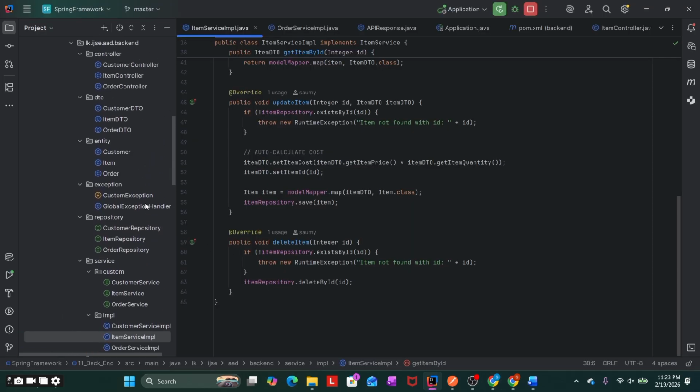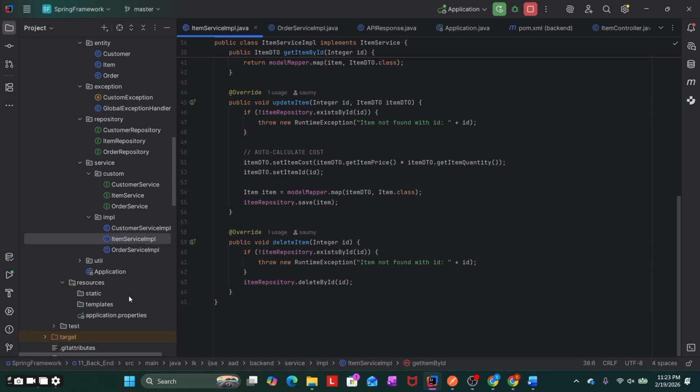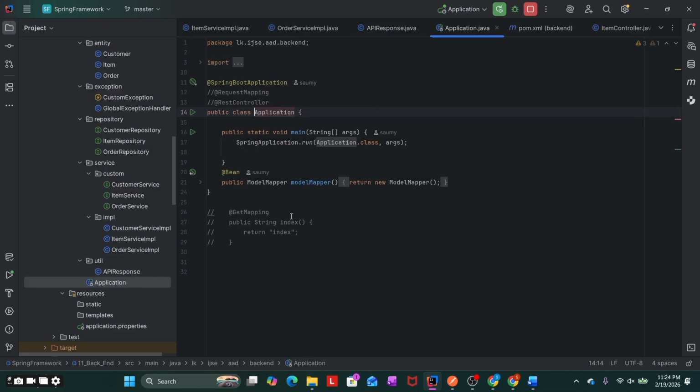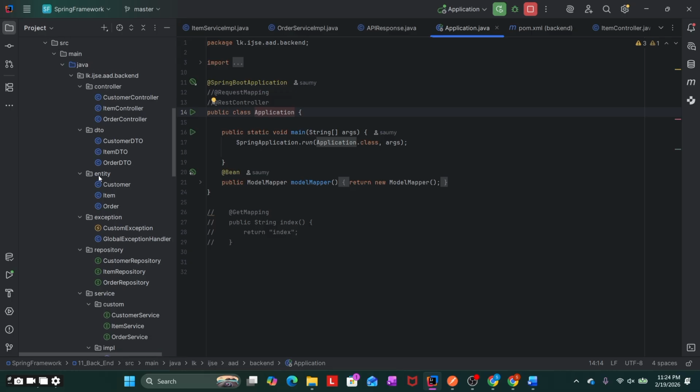The controller is the entry point. Let me explain the annotations on top. @RestController tells Spring this class handles HTTP requests.